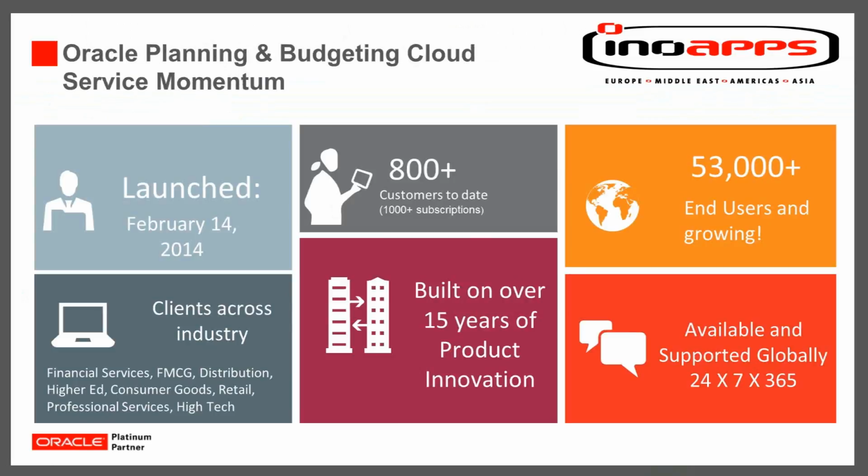Oracle released Hyperion Planning onto the cloud back in February of 2014. Hyperion as a solution set has been around for about 15 years, but we first took this to the cloud a couple of years ago. Since then, there have been over 1,000 subscriptions and 53,000 end users globally. This is Oracle's fastest growing cloud platform, and we've got clients across literally every industry, as you can see in the bottom left there.